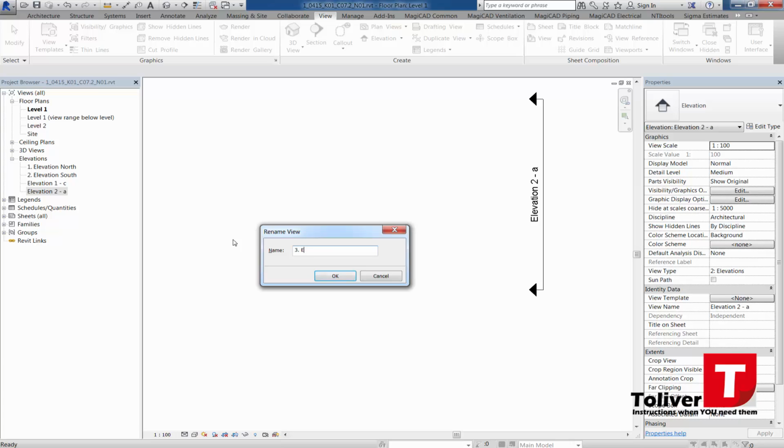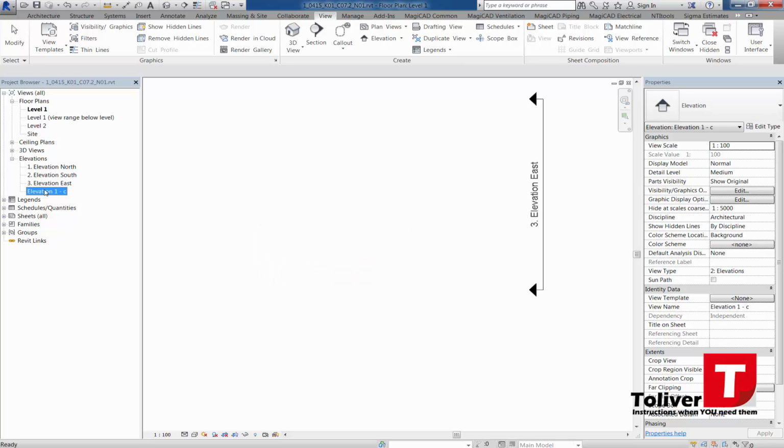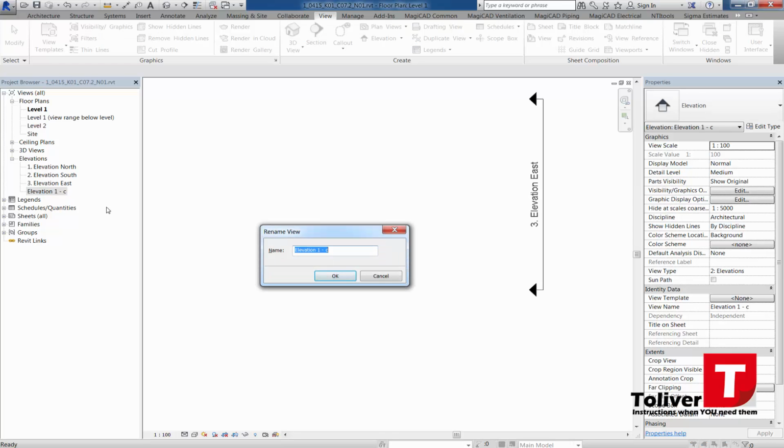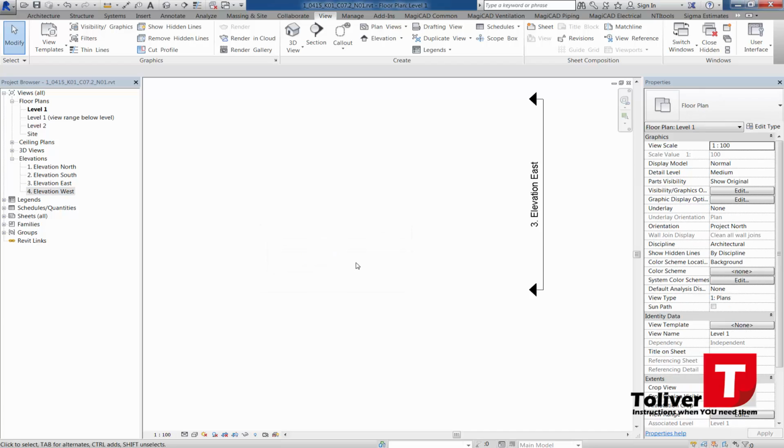Call it 3, elevation east. And the last one, the fourth one, elevation west. Now I have the 4 elevations.